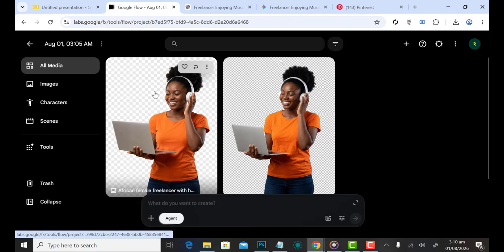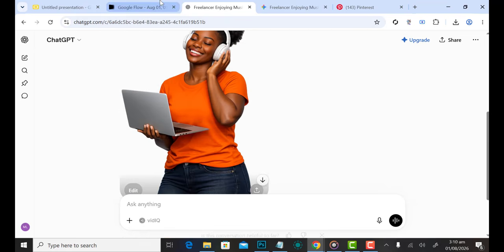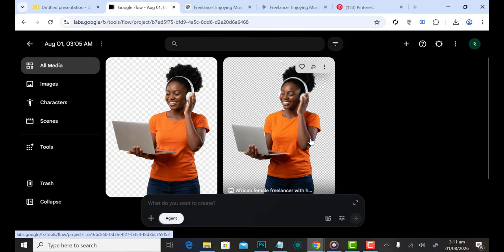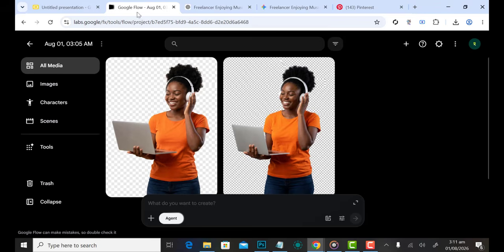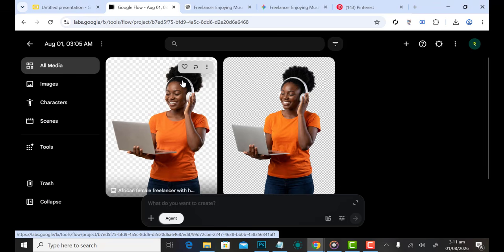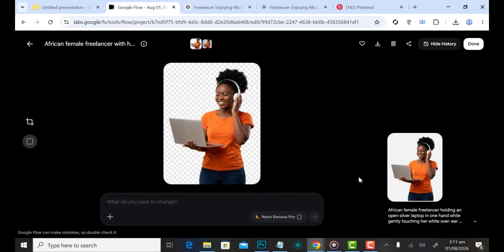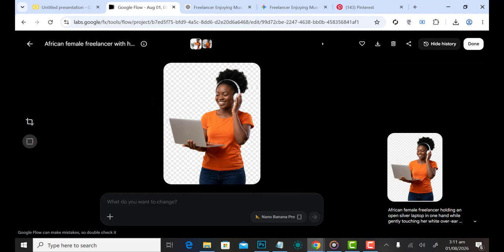All right, so Flow is ready, this is ready as well, and ChatGPT is ready as well. Now you see all of these, they are giving us different styles, but they are very, very similar, right? So the reason why I'm using three tools right now is to be able to determine which one is going to give me the best quality that I want. But meanwhile, Flow does it for me all the time. So Flow is always okay. Which one are we going to choose here?